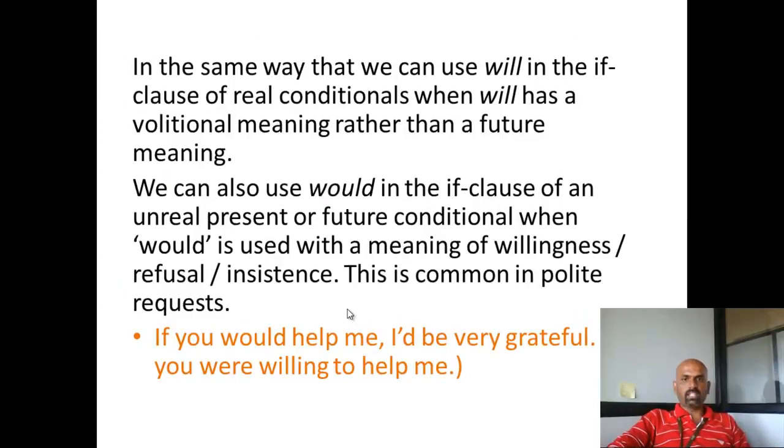Next one, if you would help me, I would be grateful. Here, would we normally won't use in the if clause, but here we have used if you would help me. If you remember, you can recall why we can use it, because would, won't, can't, these kinds of things are used with the meaning of a refusal, politeness and acceptance, as I explained at the beginning. In the same way, here would is in the meaning of willing. If you are willing to help me, I would be grateful.